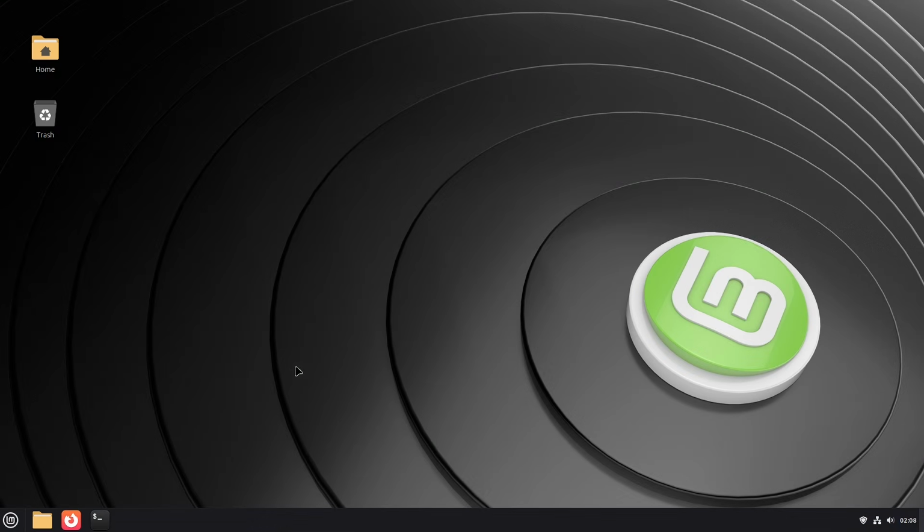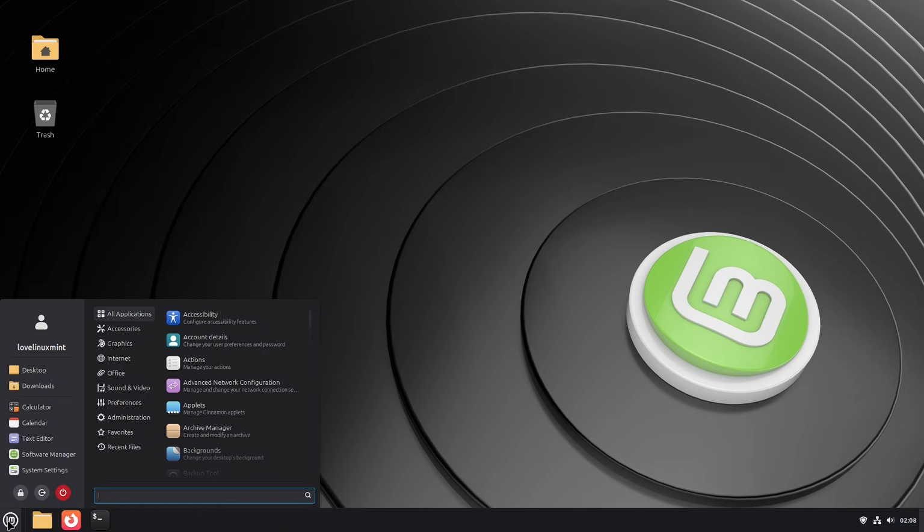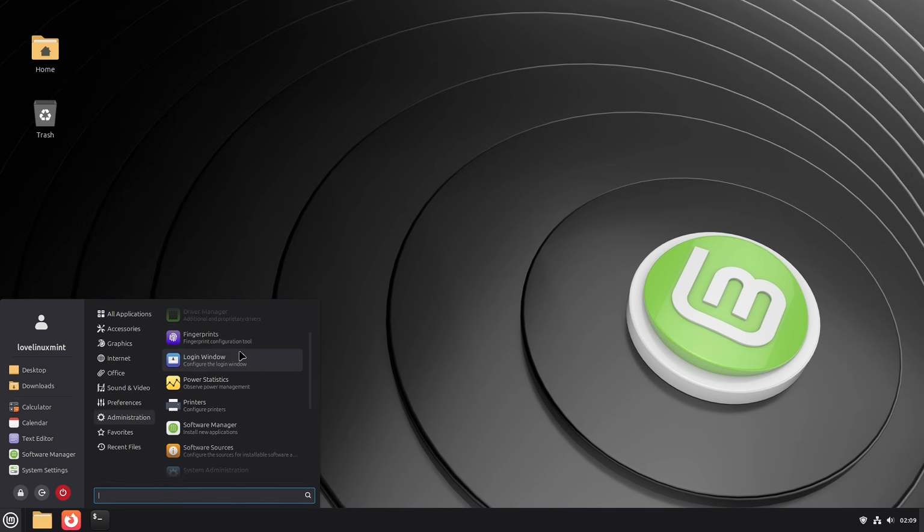The menu in Linux Mint Cinnamon is, in my opinion, superior to the Start menu in Windows. Why? Because it's organized by categories. You click the menu button in the bottom left, and on the left you have the categories: Internet, Sound and Video, Graphics, Office, Games, Preferences, and others. You click on a category, and on the right, all the programs in that category appear. No searching, no navigating through endless lists.